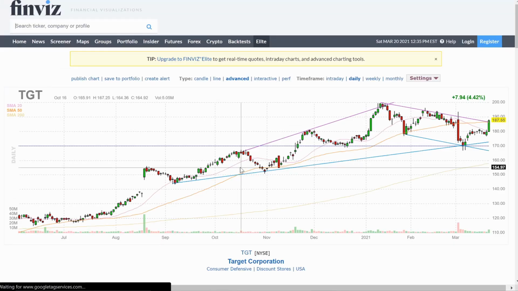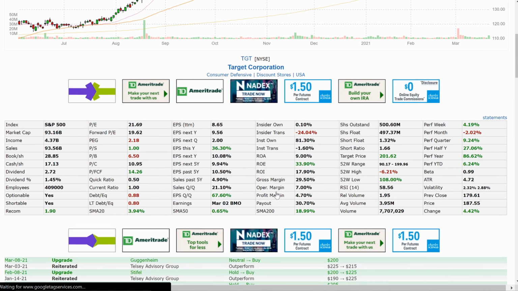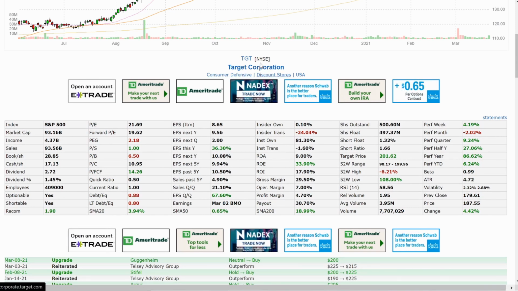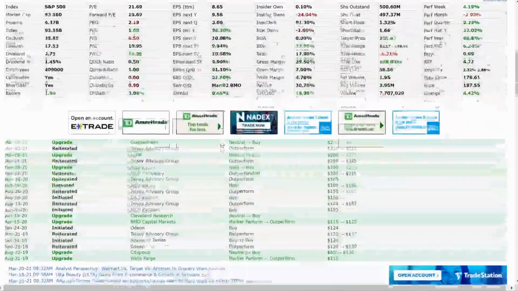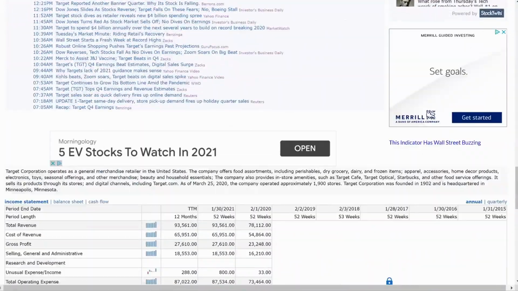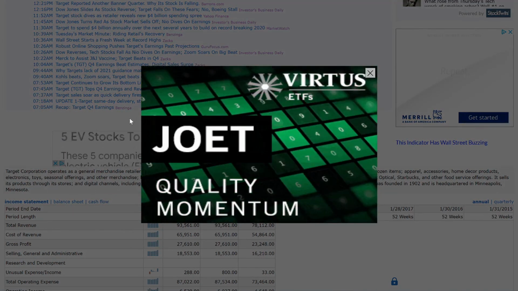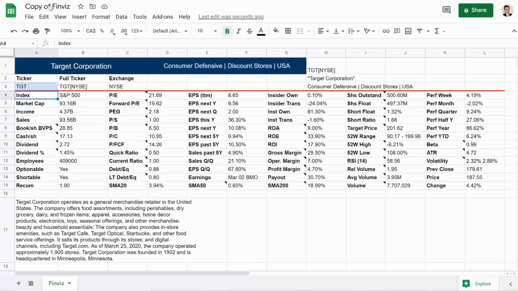Let's actually jump to Finviz really quick. This is what he is mimicking. This chart down here, he's grabbing this information up here. And there's something else. He's grabbing this down here, which I think is very cool. So you don't have to deal with all of these ads when you're just trying to look up some fundamentals of a stock so you can do your research.